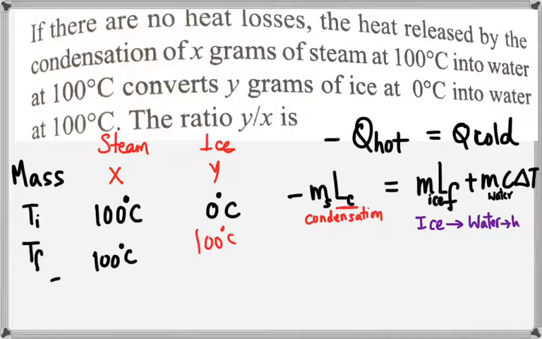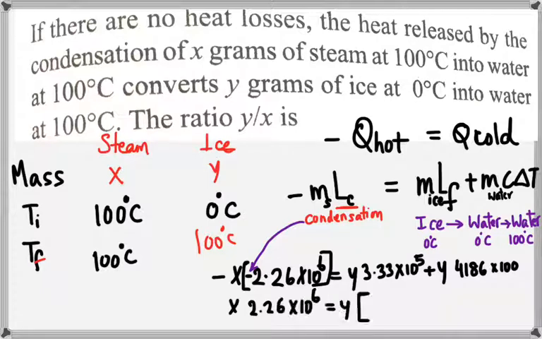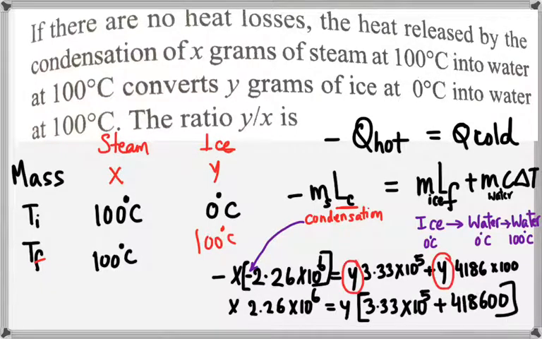Now ice is at 0 degrees Celsius, it has to come to water at 0 degrees Celsius, then water's temperature has to increase to 100 degrees Celsius. So on the right hand side we have two expressions. We substitute the values and replace the masses by x and y. Again check this. Negative. Why is it negative? Because in the table we have latent heat of vaporization. Now it is a mathematical problem. We take y common, rearrange the equation to get y over x. We get the answer as 3.